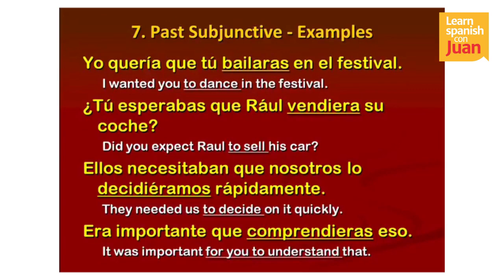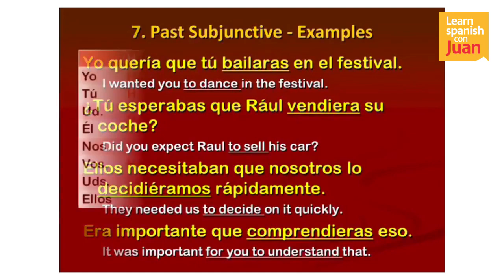It was important for you to understand that. So what we can see is our verb in the main clause now is not in the present, but is in a past tense, in these cases in the imperfect, right? And so that means that our verb in the dependent clause, which needs to be in the subjunctive because of the type of meaning being communicated here, has to be in the past or imperfect subjunctive as well. It's just that idea of parallelism.